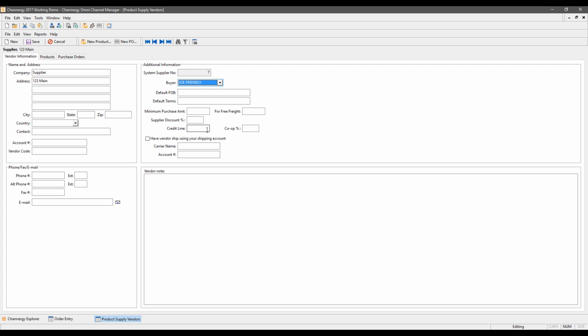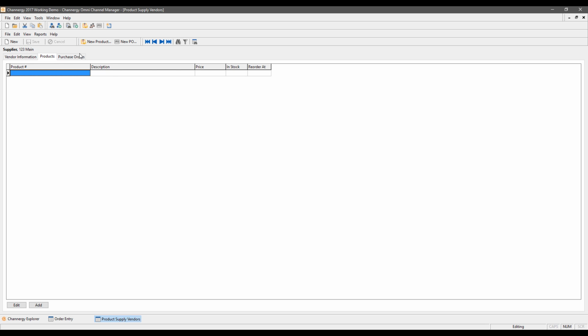And if you look at our purchase orders tutorial, you'll see how some of that can be useful when creating POs. So we'll visit that as well. And finally, if your vendor ships with one of your accounts, UPS, FedEx, etc., you can put in that information like your UPS account and whatever that account number might be. All the products and the purchase orders you have with the vendor can optionally show up here. You set this in preferences, but if it's on, you can see all their products and all their POs.